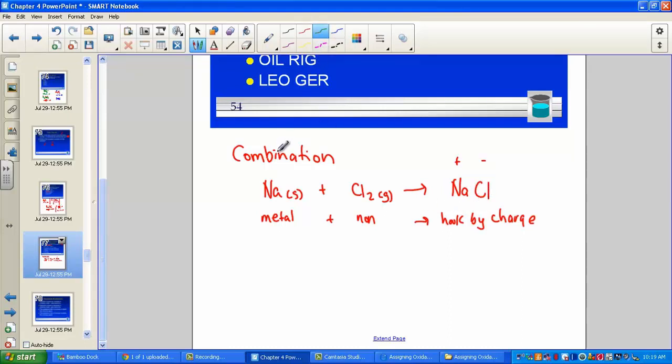Now remember, when we studied the 6 rules for assigning oxidation states, any element in its natural form, such as sodium, has an oxidation state of 0. Chlorine, found in its elemental form as a molecule, has an oxidation state of 0. Now when they hook together, notice how they're carrying a charge. The oxidation number of sodium is +1, and the oxidation number of chloride is -1. Sodium changed charge. It started as a 0 and became more positive. Chlorine went from 0 and became more negative. We've had a transfer of electrons.